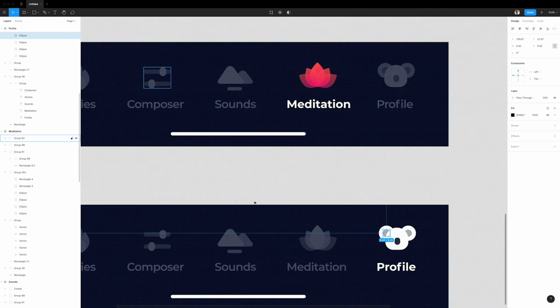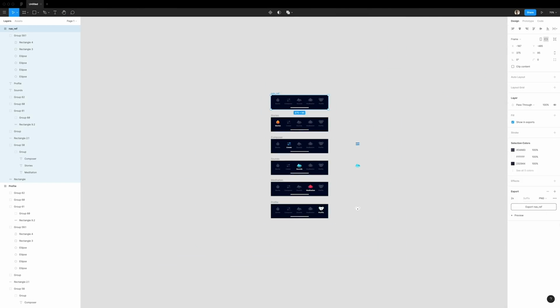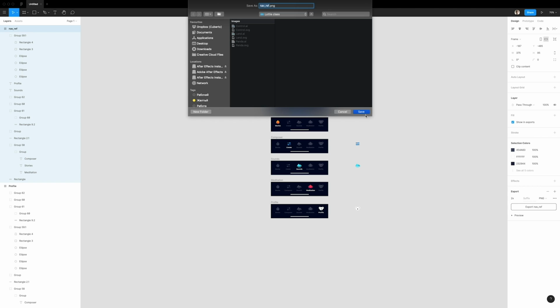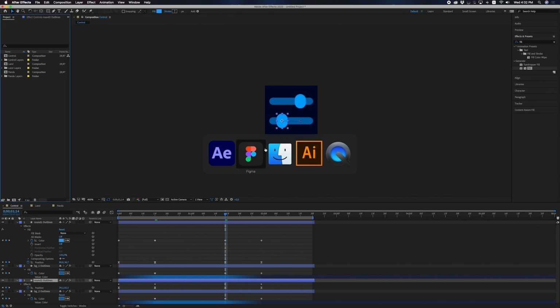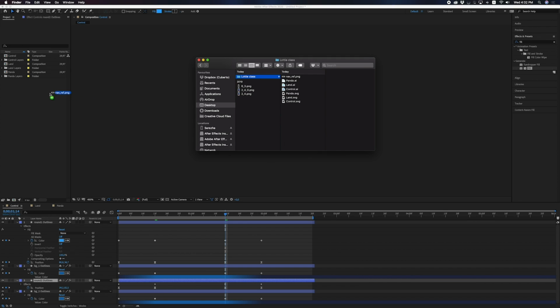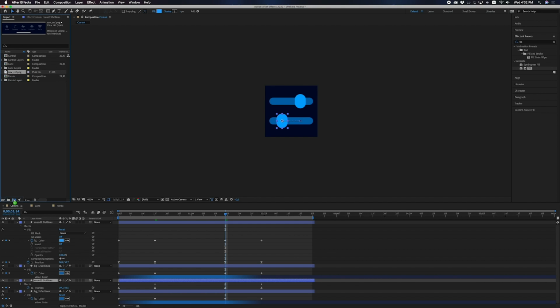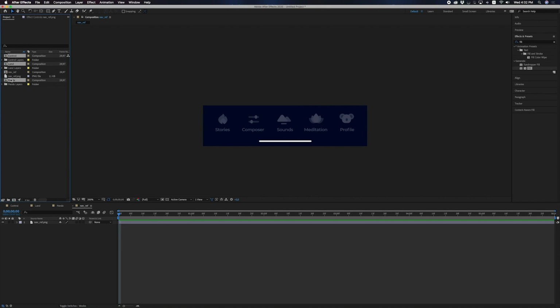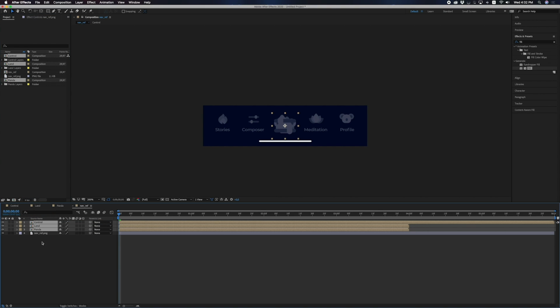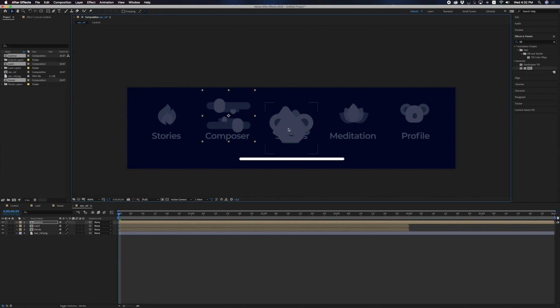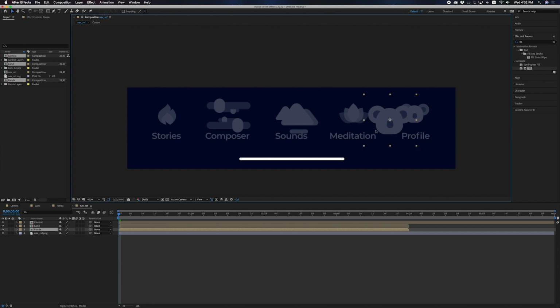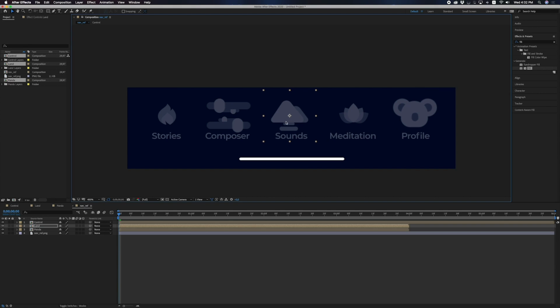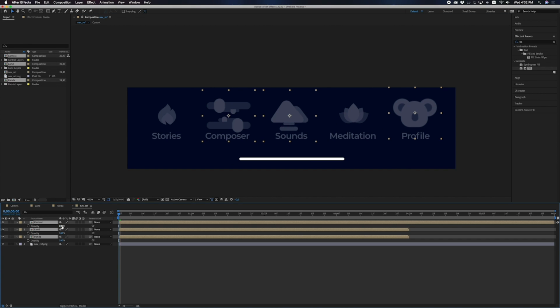It's a good idea to check in with the design, so I'm unloading my reference from Figma. I'll create a new composition with the layer size and transfer the animations. Now let's adjust according to size.